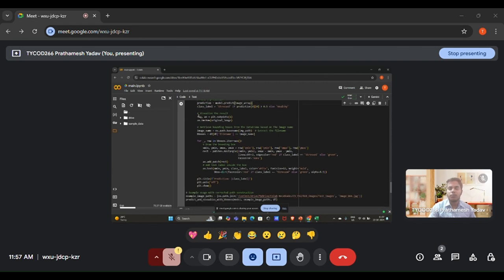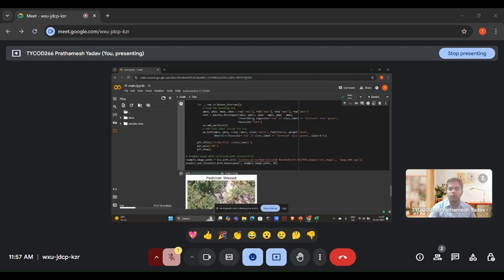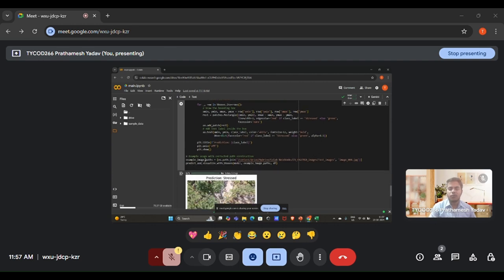Now to visualize, we will use the imshow function, that is we will choose an original image, and same here, it will not draw the boxes, but it will crop the images and show that. Here we are passing the path of the image to the function.